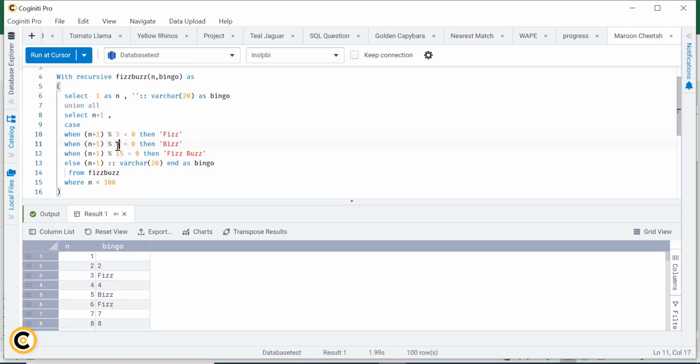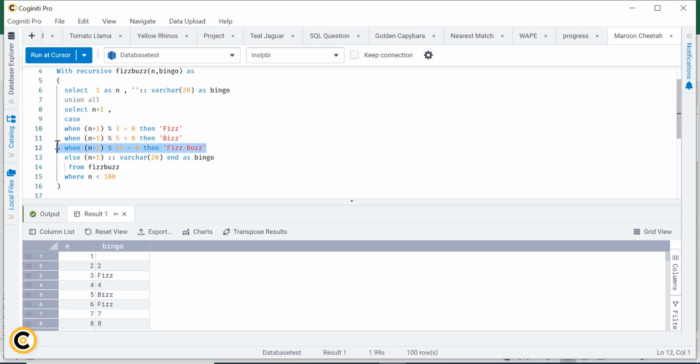In the case statement, when it's evaluating, it found the first condition true, so it printed fizz. It will never go to the second condition, and it will not go to the third condition to check. To fix this issue, we must use this case when statement at the first place for the number 15. So I'm checking whether the number is divisible by 15 first.